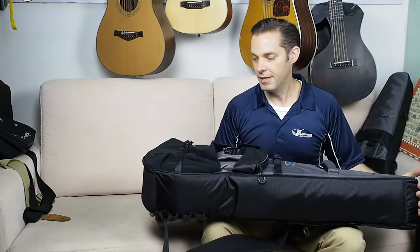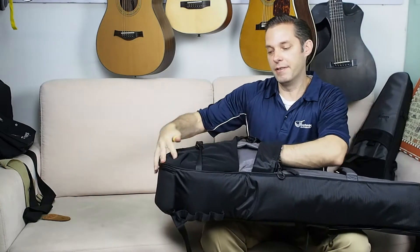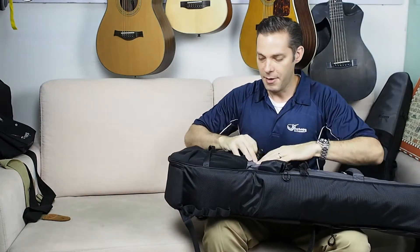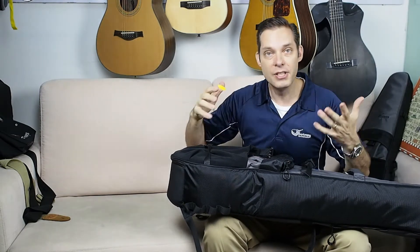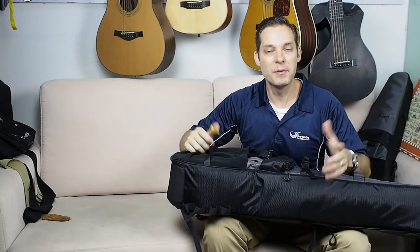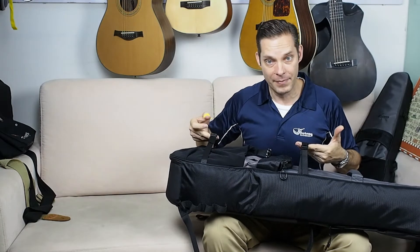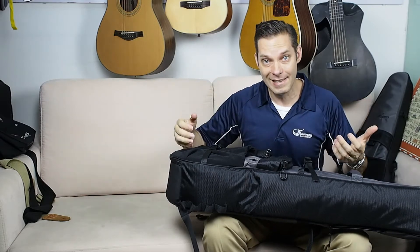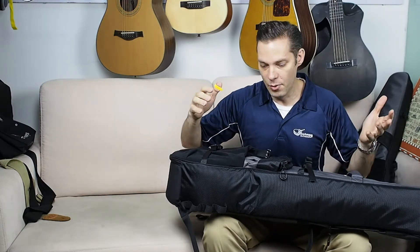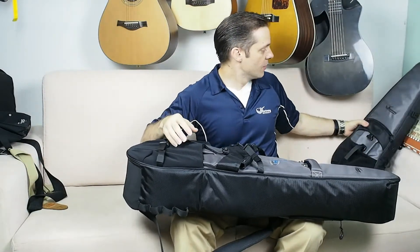You can also turn it around and with extra straps on the front you could strap other bags to it. There's a great big pleated pocket in the front that expands considerably, and a nice mesh pocket that also expands — the whole idea being that you can put as much as you need so you don't have to bring another bag. These straps can also be used to secure things like music stands, mic stands, or anything big and telescoping. Another great thing is that it works in tandem with our ukulele.